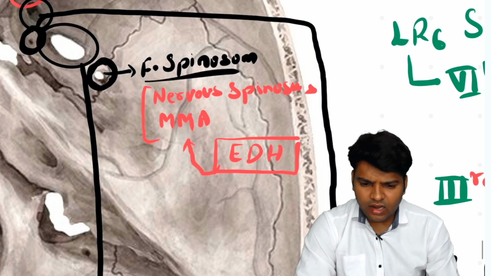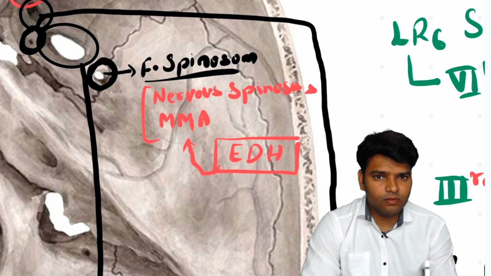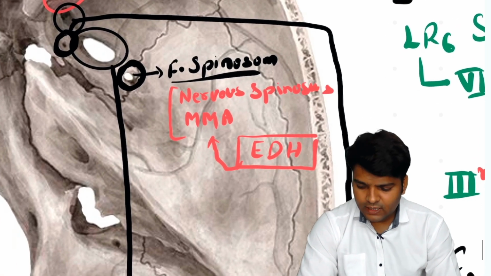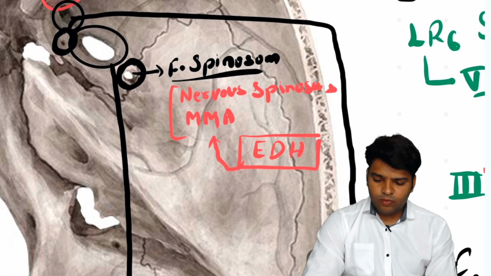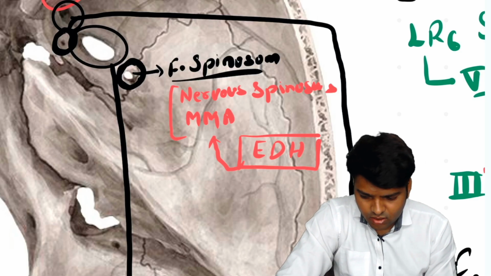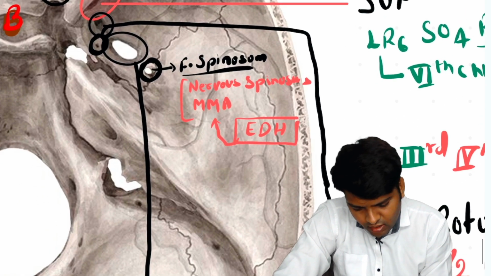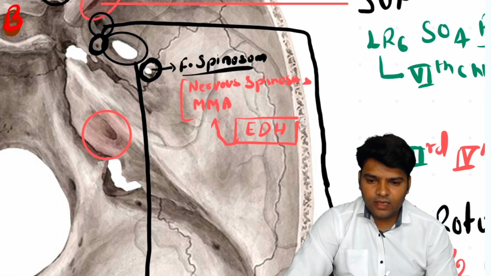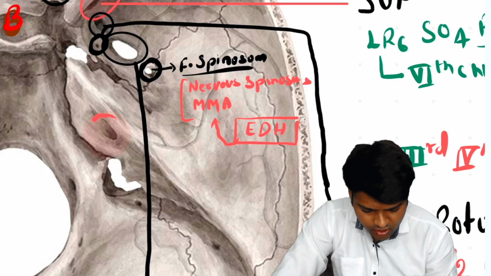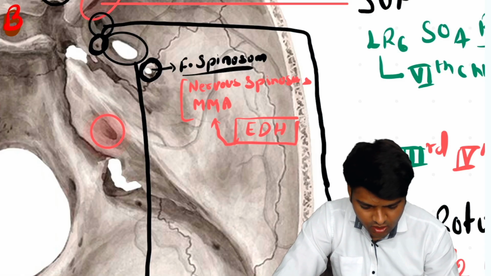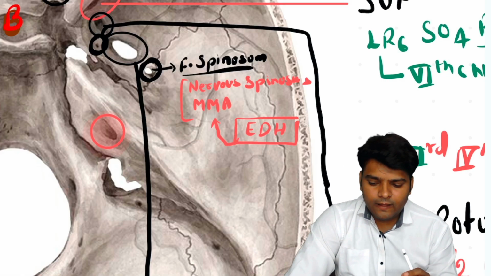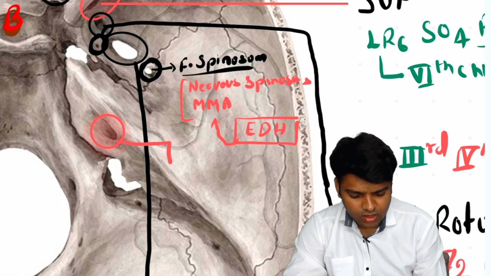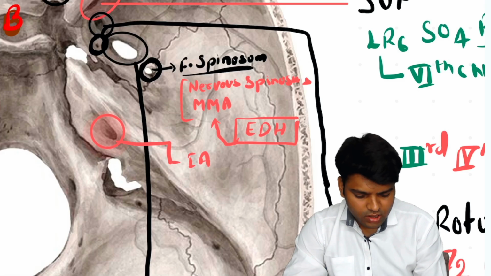And I will tell you also about the subdural hemorrhage in the next topic, but before that you should understand this. And after this opening, I think you all are able to see this area, a new opening, or new area we can say. Particularly this area is called the internal acoustic meatus.